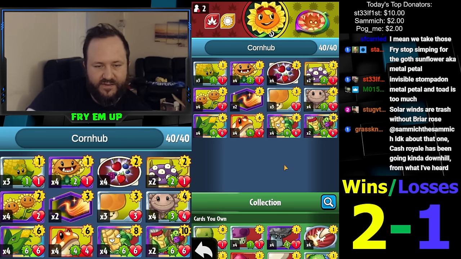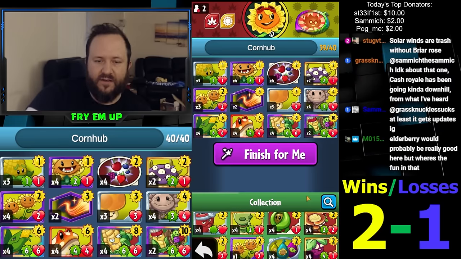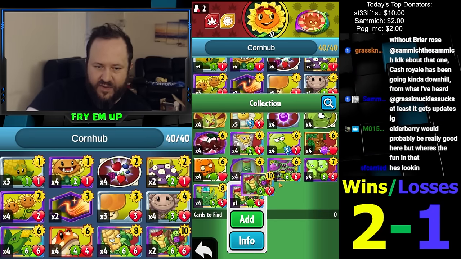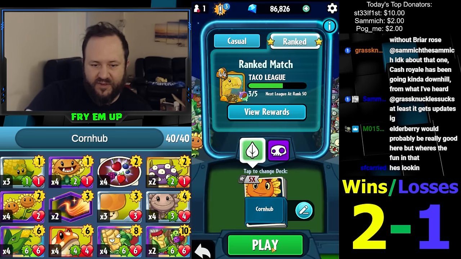Metal Petal and Toad is too much. No, Metal Petal and Toad is carrying. I just want more Cornucopias. I would get rid of Twin Sunflower. I want to keep the environments in this deck to balance it, because Cornucopia is a very heavy late game card. I think I'm just going to do it like this. We have not seen Ice Bore yet.